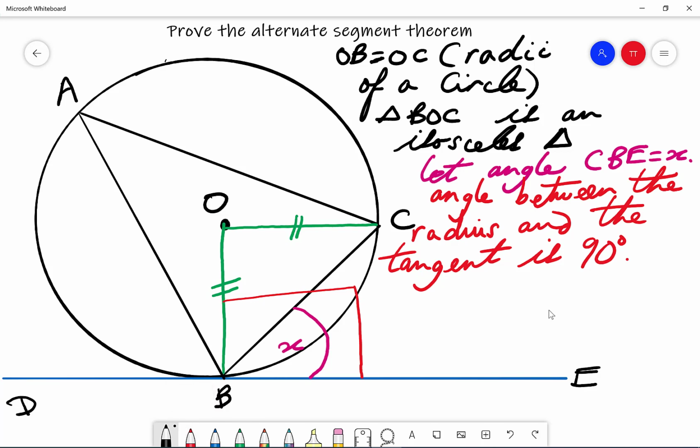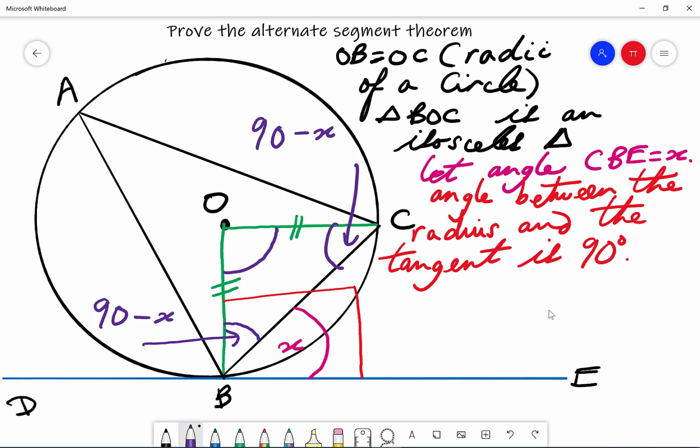So what we need to do in this question is say, well, what's going to be this small angle here? So let's mark that in so we can visualize what that angle is. I'm going to do it in purple. So what is this small angle? Well, if this big angle is 90 and that's X, surely this little angle must be 90 minus X, which is the angle OBC. Now, the angle OCB is exactly the same because it's the base angle of an isosceles triangle. And we know the two base angles of an isosceles triangle are equal.